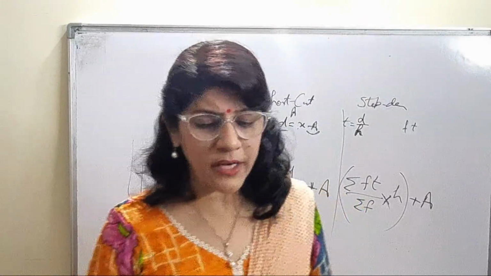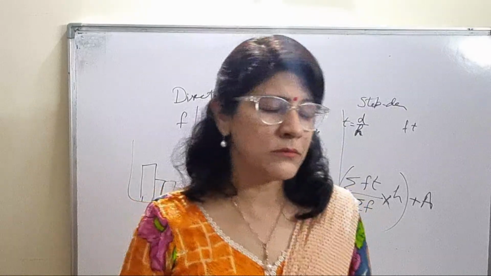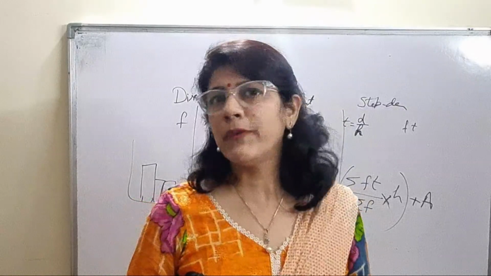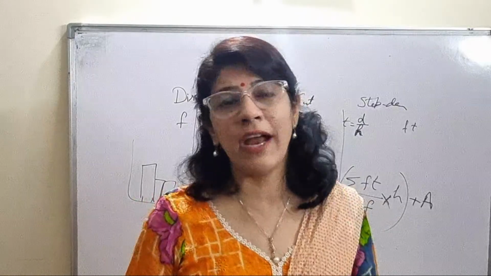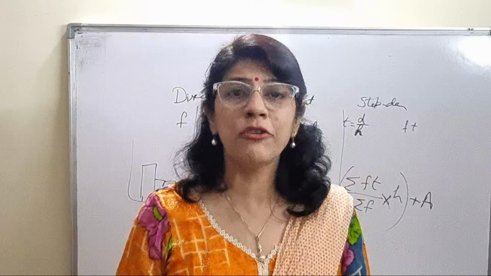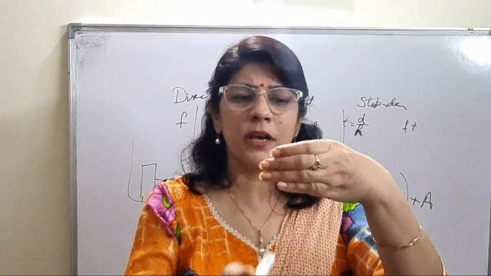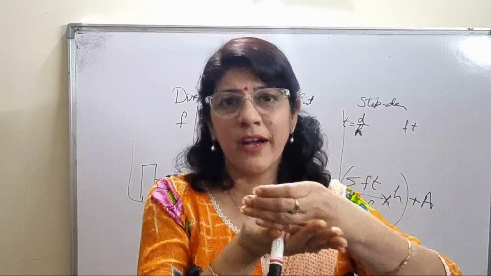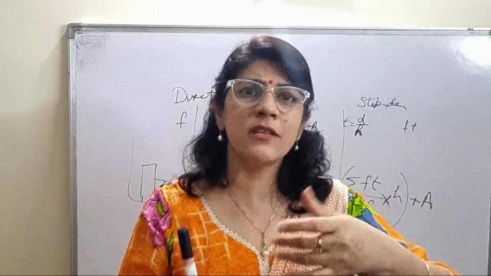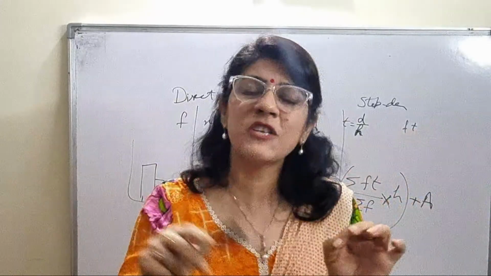Mensuration part, no, it is not my suggestion to leave mensuration part. हाँ, if you are not good enough in calculations and remembering the formula, then you will not be able to solve mensuration question. Like you should know that this is lateral surface area, so this is 2 pi rh. If it is closed at the bottom, then this is pi r square. If it is open at the surface, then this is only one surface, so not 2 pi r square. This is 2 pi rh plus pi r square.